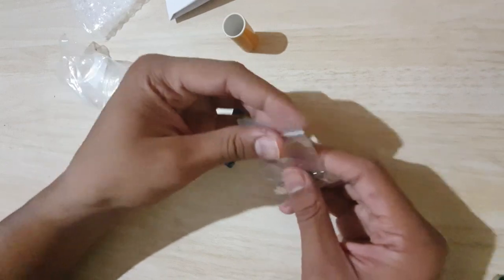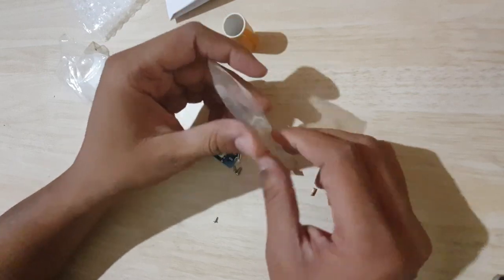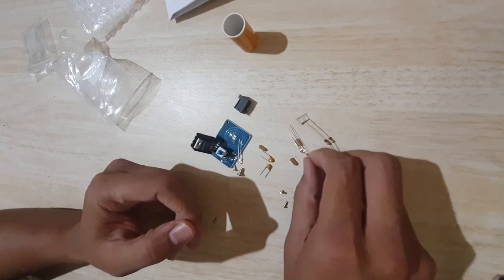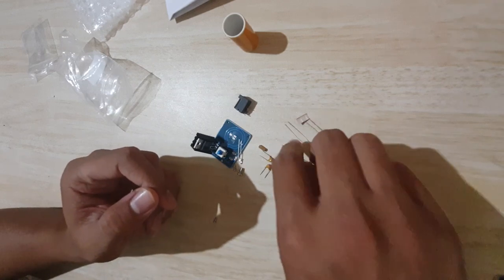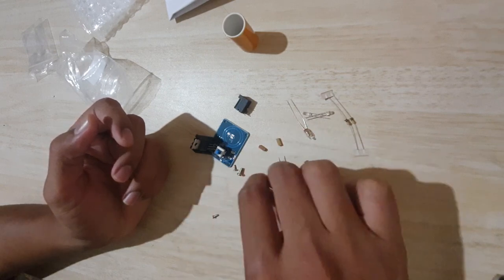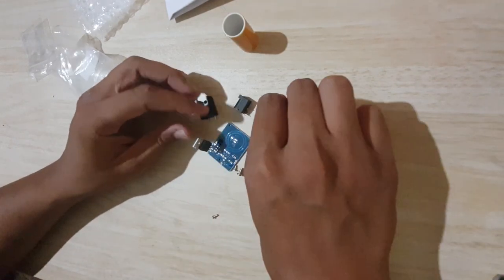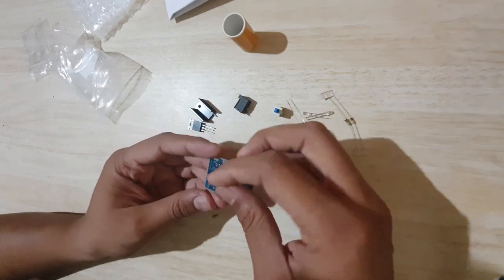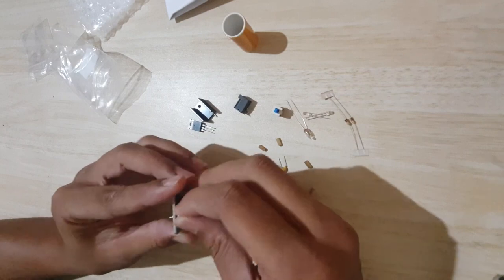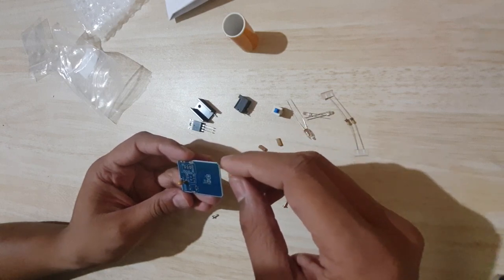So this is a coil, and let's see what resistors and screws they have given. Okay, these are actually very, very small components. So these are two resistors, LEDs they have given, three LEDs total, and two capacitors. Okay, capacitors are of value 105. So this capacitor will be fixed here, 105. And this capacitor is again the same, 105.